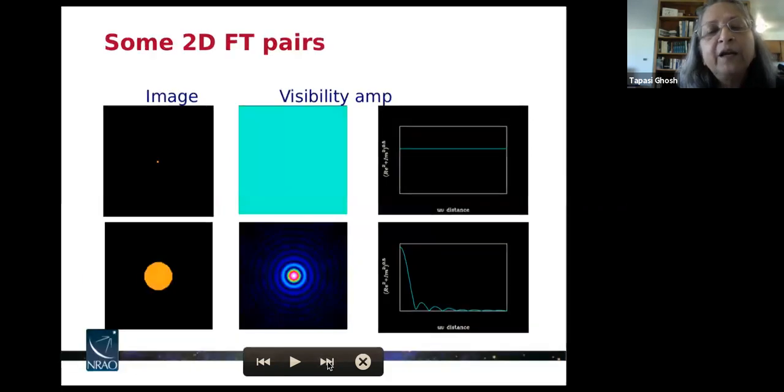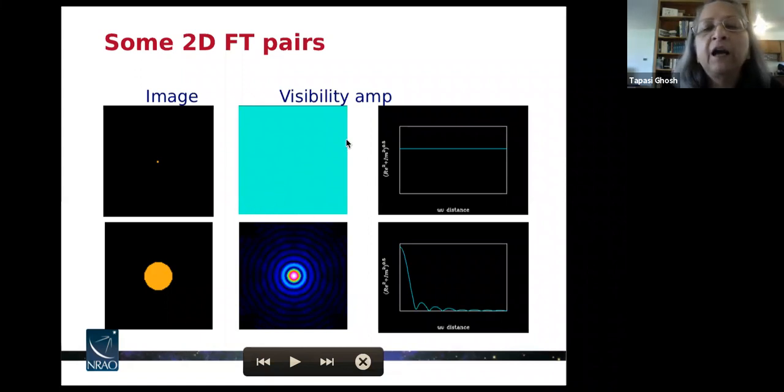Going on from here, I'll show you a few Fourier transform pairs. If your image was just a point source, this is in the sky plane. Let's say this is X and Y, the two orthogonal axes on the sky, and my intensity distribution looks like a point. When I measure visibility, this is U and V, I'll measure the same value everywhere.